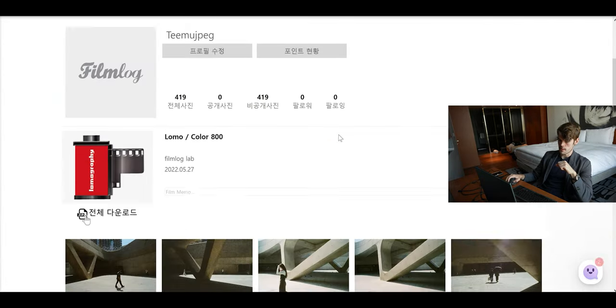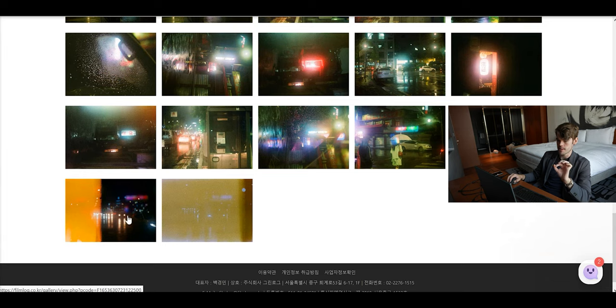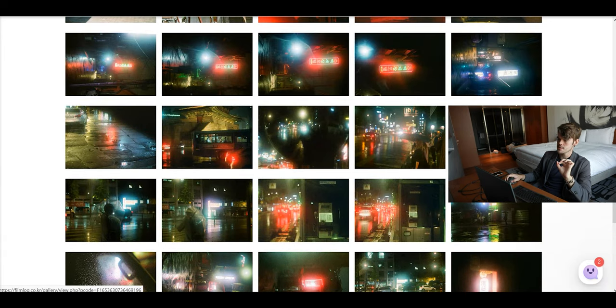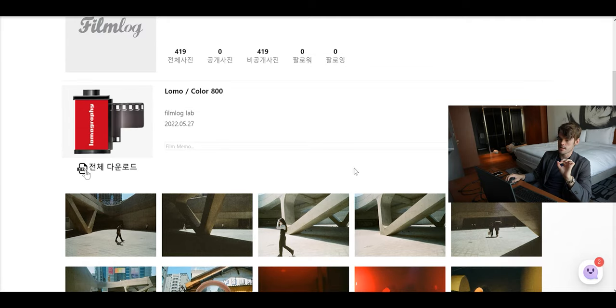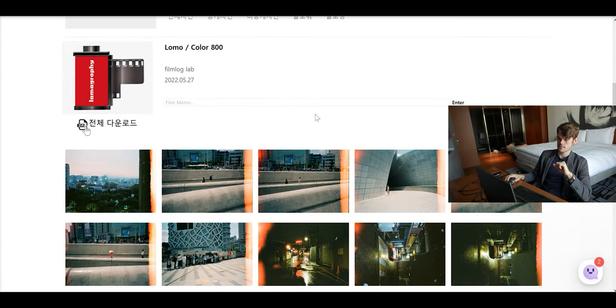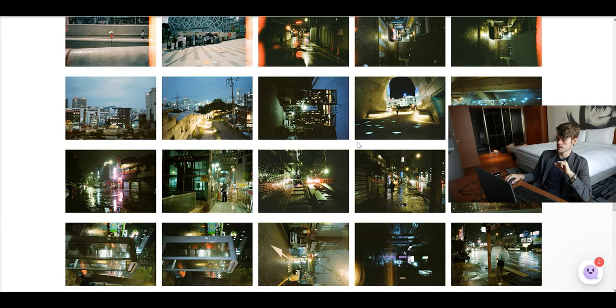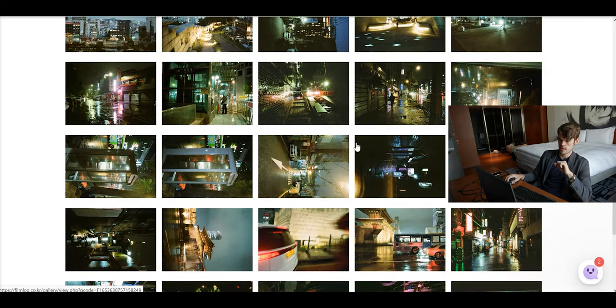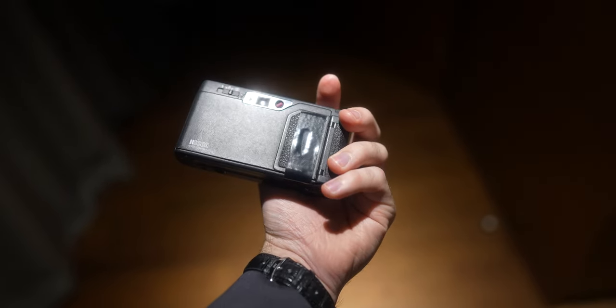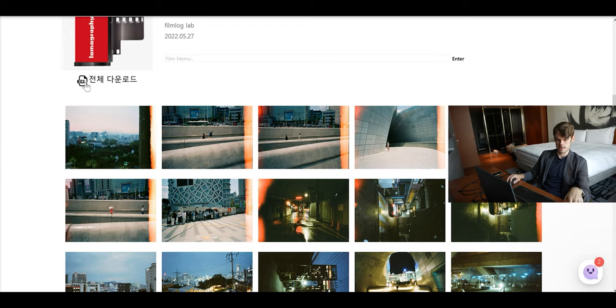And here is the Lomo 800 with the Pentax. Something went wrong in the beginning, but it seems all right for the most part, and I finished this during the daytime yesterday. The light leak is still there a little bit on the Ricoh GR1V roll, but wow, these look pretty cool. This camera sometimes has a light leak at the edge — I thought I fixed it with tape, but apparently not. Let me download them and take a closer look in a minute.